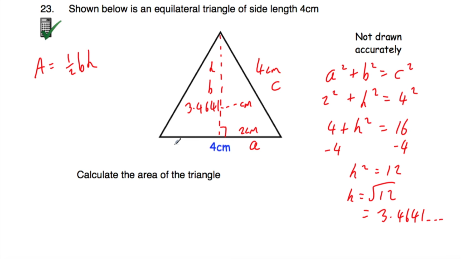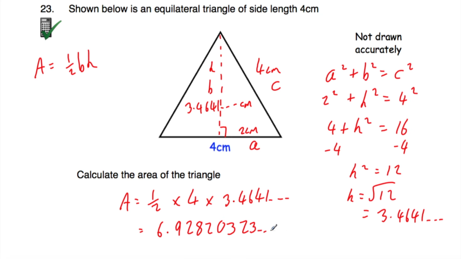So to find the area of the triangle, we need to do half the base times the height. So the area is equal to half multiplied by the base, which is 4, multiplied by the height of the triangle. We could use this 3.4641 and so on, or you could use the square root of 12. It's up to you. I'm going to use 3.4641 and so on because that's just on my calculator display at the minute. So I'm going to use that as answer. I'm going to press the fraction button, a half, or I could type in 0.5 multiplied by 4 multiplied by answer, and that's equal to 6.9282032 and so on centimetres squared. And that's it. So that's the area for the triangle.